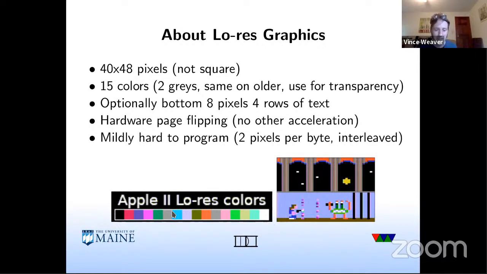The 2 grays are the same on the older Apple IIs. They changed that on the IIGS, but it's because Apple II doesn't really have colors. What it does is it sends 1s and 0s really fast, and it tricks the old NTSC TVs into seeing color. And so the one gray is 1010, and the other one 0101, and those look the same. But if you put them next to each other, if you get 2 0s or 2 1s next to each other, you can actually get artifacting.